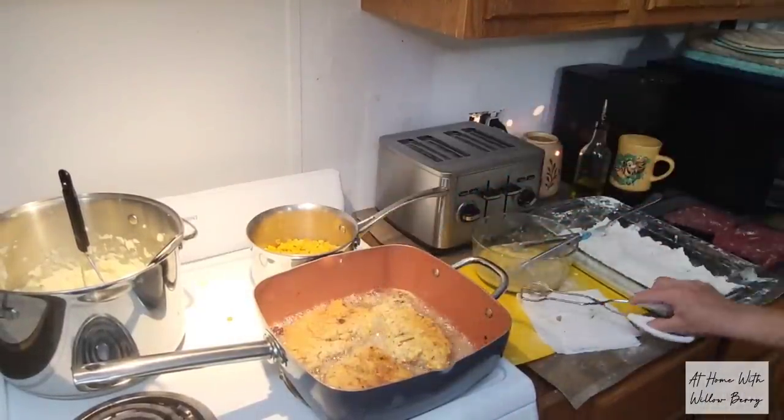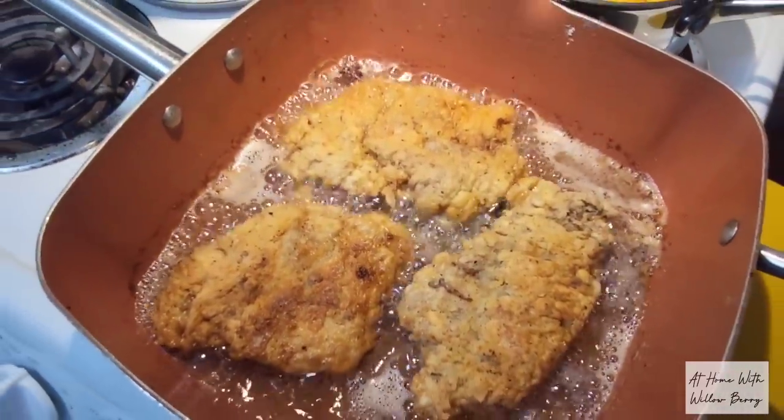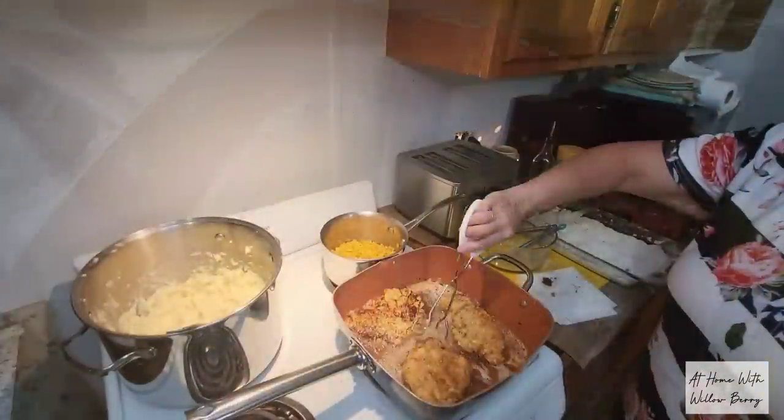The last batch of meat is almost finished cooking, so once I pull the steak out of the pan, I'm going to get my mess cleaned up and I'm going to get started on the milk gravy.